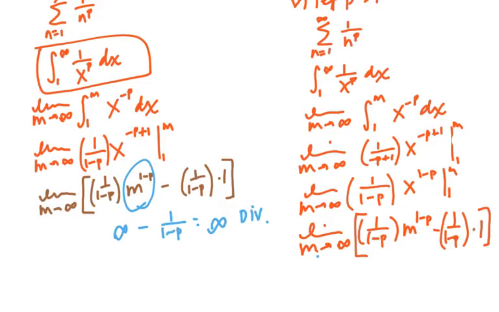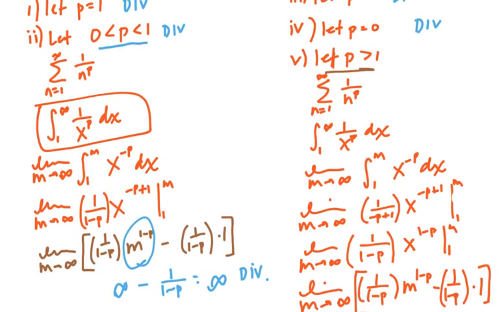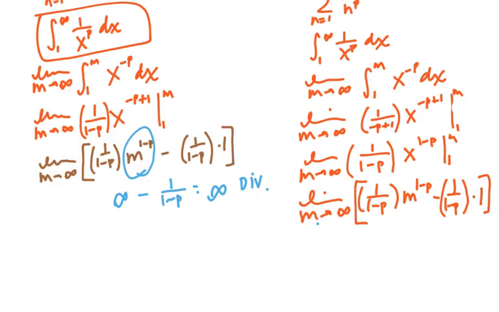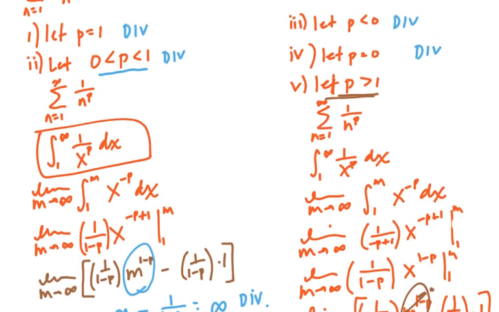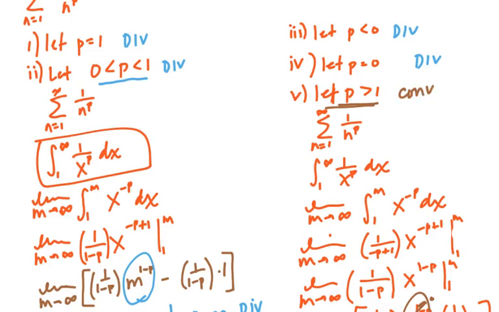So now let's go back to the same value here. Now remember, p is defined to be greater than 1. So if we come here, p is greater than 1, that makes that negative. That means we technically have the m in the denominator, and 1 over infinity goes to 0. So here the limit gives us negative 1 over 1 minus p. We don't technically need that parentheses. Times 1 is just that. So this integral converges, and since the improper integral converges, then this one converges.